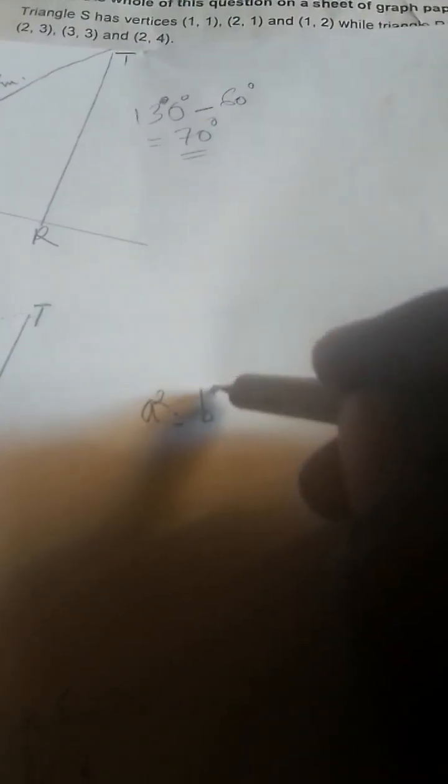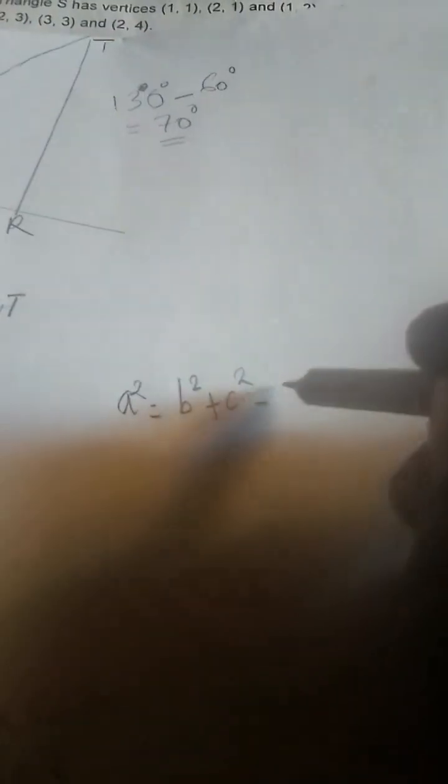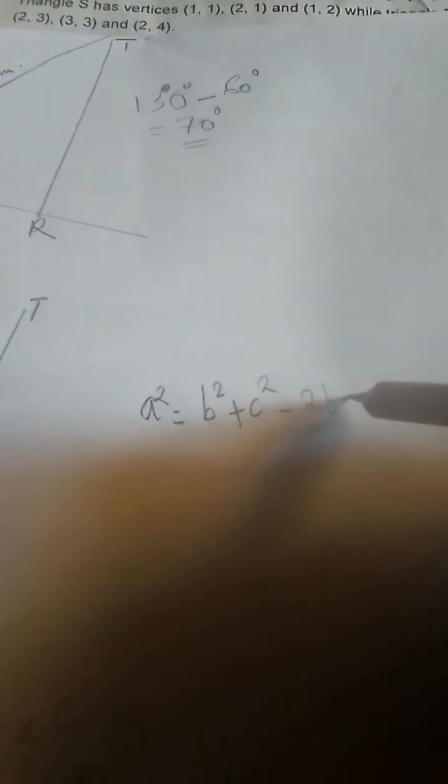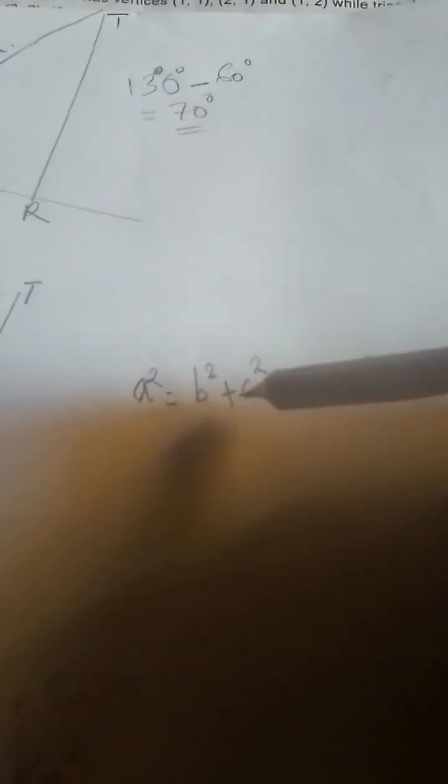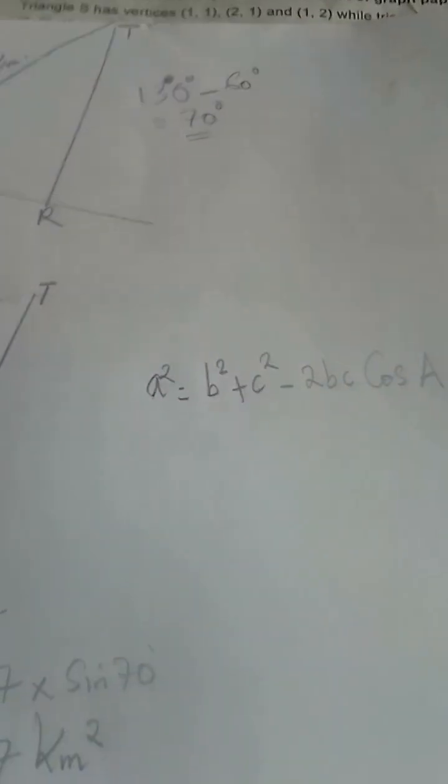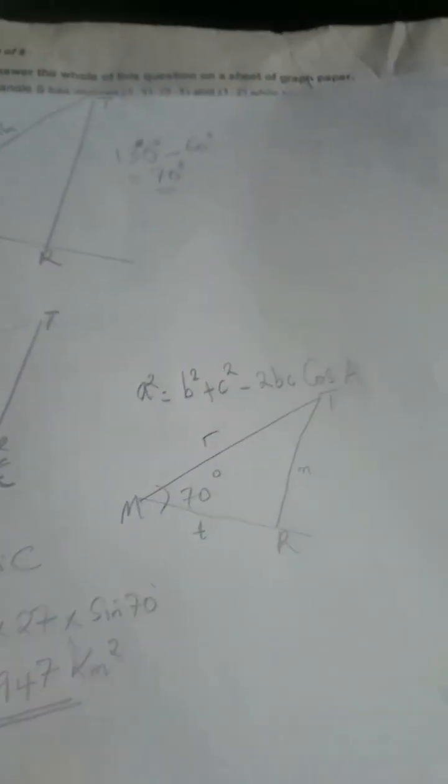Because we know our triangle now looks like this, the cosine rule states that a squared is equal to b squared plus c squared minus 2 times b times c, which is bc, and it should come like this, cos A, and it should be in capital letter, just like that. These small letters you are seeing here are for sides, and the capital ones are for angles. Okay, so if you look at this diagram here, it is the same diagram you see right here.